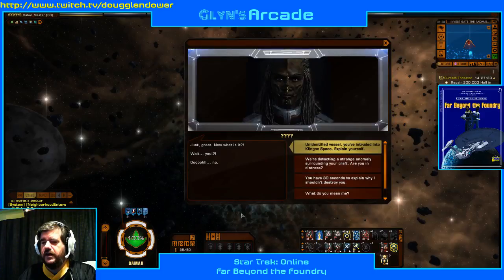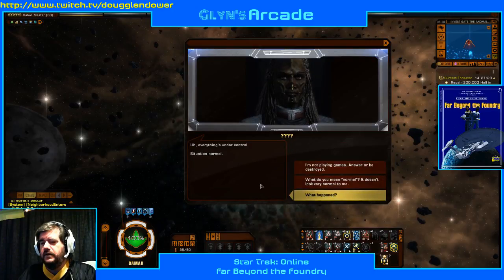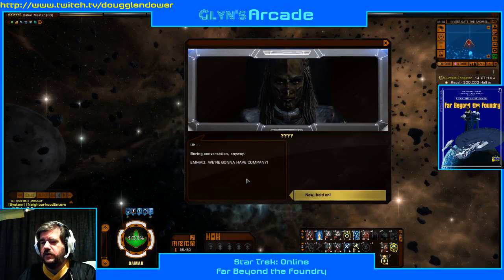Alright, hail the Vorcha. Just great. Now what is it? Wait, you? Oh no. What do you mean, me? Everything's under control. Situation normal. I have a sudden feeling we're suddenly in cell block 1138. I'm not playing games. Answer to be destroyed or be destroyed. Yeah, I am in cell block 1138. Boring conversation anyway. I'm out.